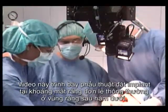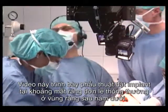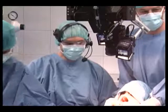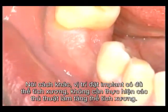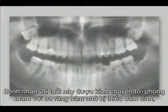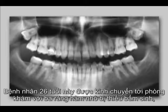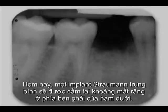This surgery shows a patient with implant placement in a standard single-tooth gap in the right mandible. In other words, in a site with sufficient bone volume, requiring no bone augmentation procedures. The 26-year-old patient was referred to the clinic with 3 congenitally missing premolars, 1 in the maxilla and 2 in the mandible. Today, a Straumann standard implant will be inserted in the right mandible.